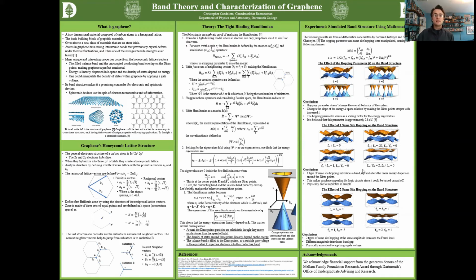And a band structure like this generally comes about when there are some sort of impurities in the material, whether intentional or unintentional. And the last parameter we analyze is allowing for both types of same-site hopping, meaning from A to A and from B to B. If same-site hopping amplitudes are equal, as you can see here, the Fermi level is raised from 0 to whatever that amplitude is, which is effectively what happens when we introduce a suitable gate voltage to pure graphene.